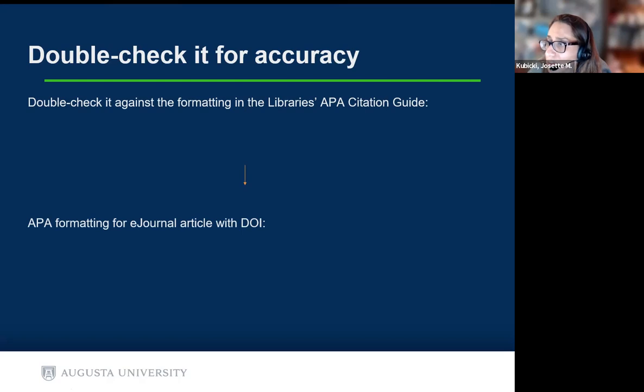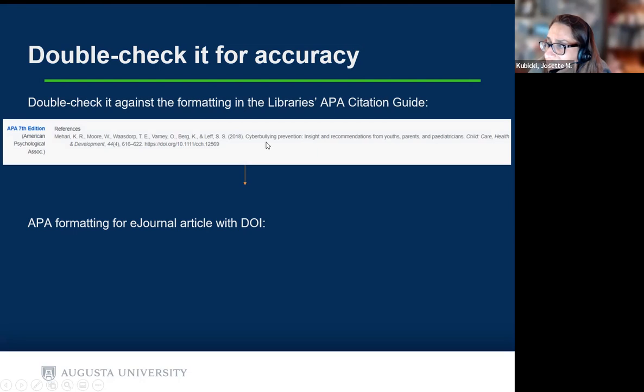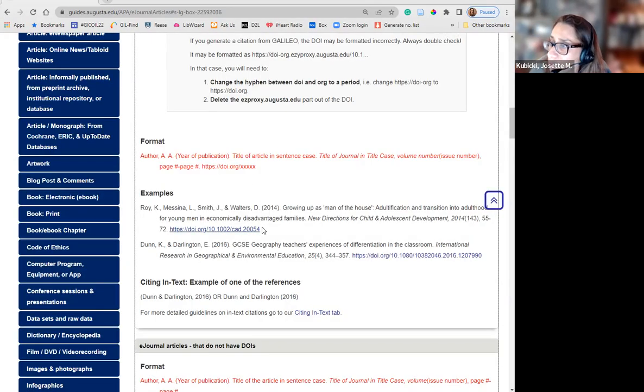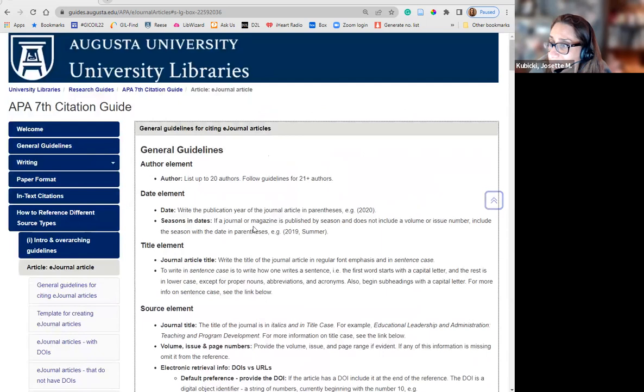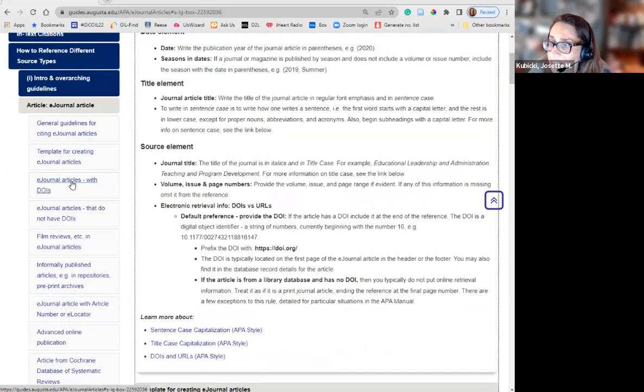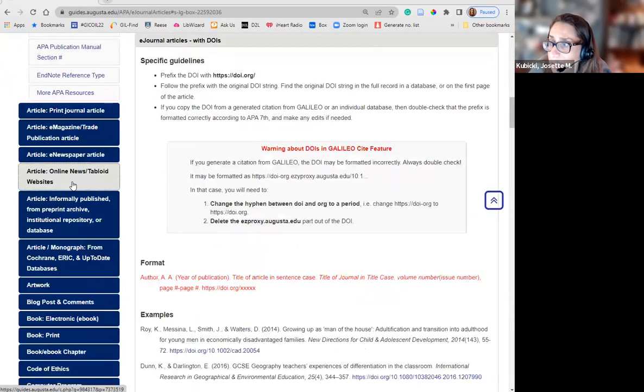So what we would do is, okay, here is the citation, and we know that this eJournal article has got a DOI in it. So we need to grab the APA formatting for eJournal articles that have DOIs. So let me get out of this. And look, we're actually on that page already. So we went to how to reference different source types, article, eJournal article, specifically eJournal articles that have DOIs.